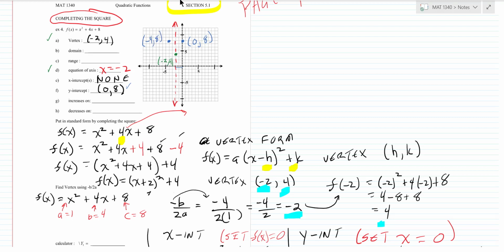So again, if you find something on one side of the axis of symmetry, you can find the point on the other side. You can just count. The y-intercept was over 2 to the right, so the other point's over 2 to the left. Does that make sense what I'm doing? That's the purpose of the axis of symmetry. Now go ahead and connect the dots like that. And notice that we didn't cross the x-axis, so the math didn't lie to us. We got the square root of -16 in the quadratic formula, and that told us we have no x-intercept. Okay, so that's how that goes. Any questions?